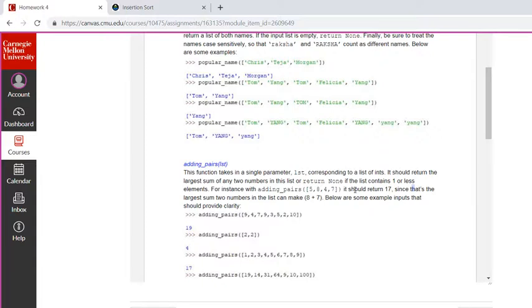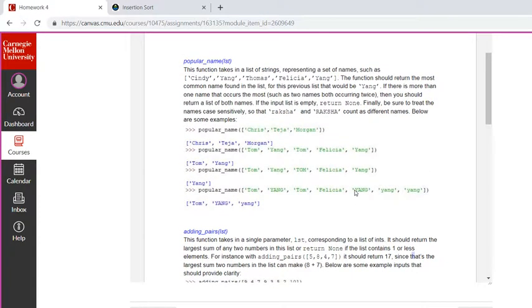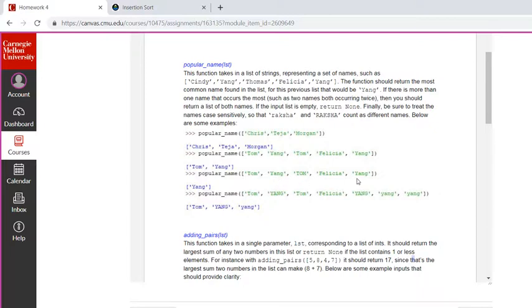Oh, here we go. For popular names, should our code assume that a name will not appear more than twice in a list? No, you can assume a name will appear, I guess, an infinite amount of times. Yeah, I guess technically these examples aren't showing that case, but ideally you should be able to handle the case where it's more than 2.